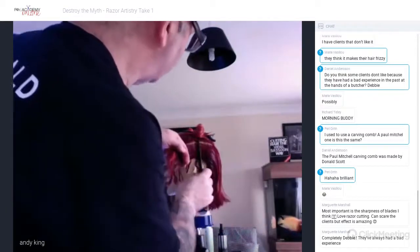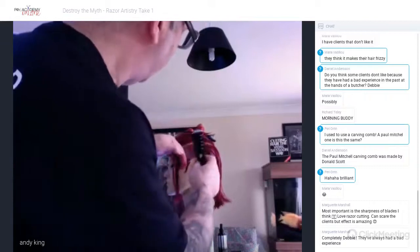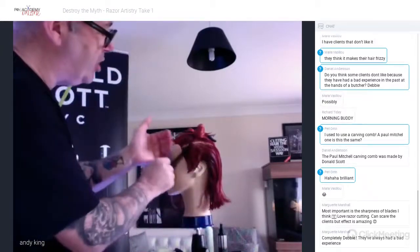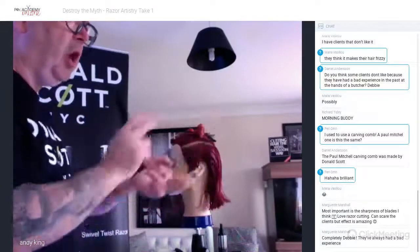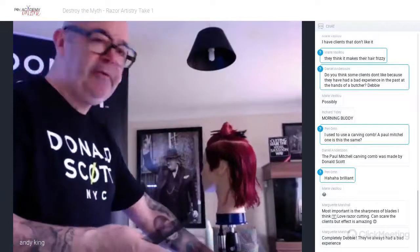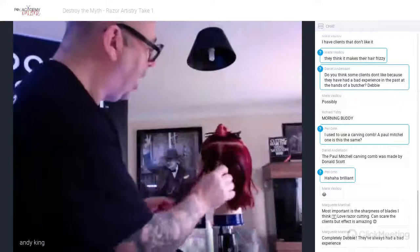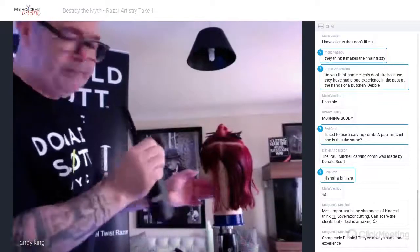What I love about razor artistry is that it's a great time saver, really. I see a lot of people do this beautiful haircut with their scissors, they create lots of precision in it, then they spend a lot of time at the end personalizing it and trying to make it soft. And to me, I think, well, why don't you just make it soft in the beginning? I think that's something that's really important.